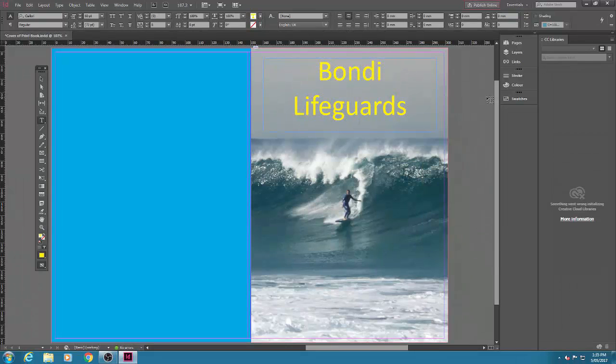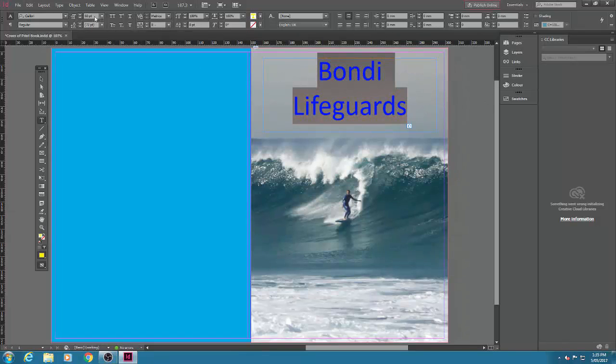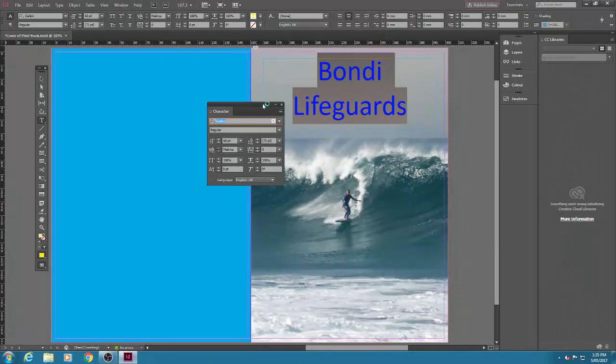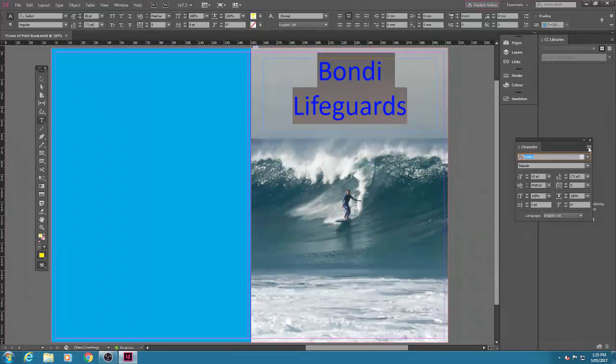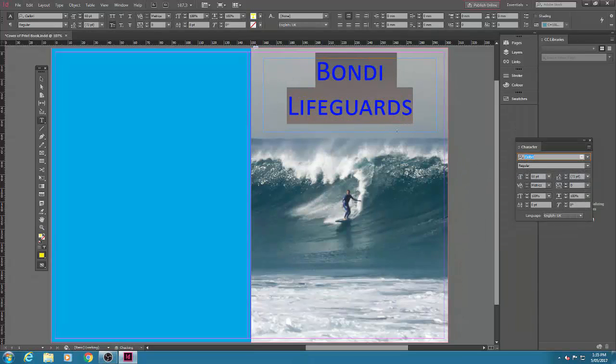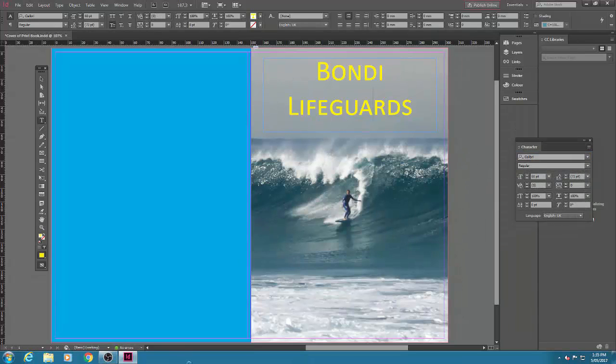Now here's something I suggest you try, just so you know the controls there. Highlight the text, then go up to where it says type and click on character to get the character palette. You can just click on the top of the box and drag it. The top right click and you get the option for small caps. Have a look. Okay, maybe you like that, maybe you don't, but I want you to know that that option's there.